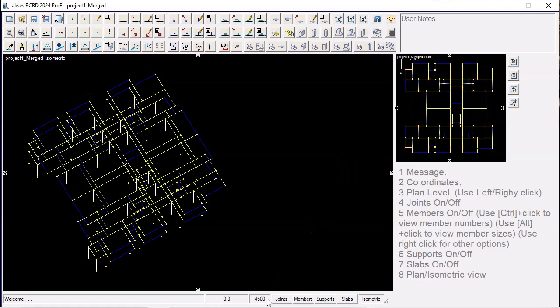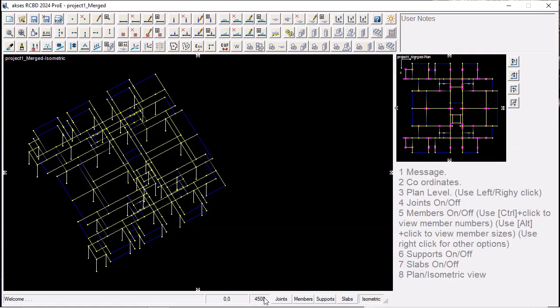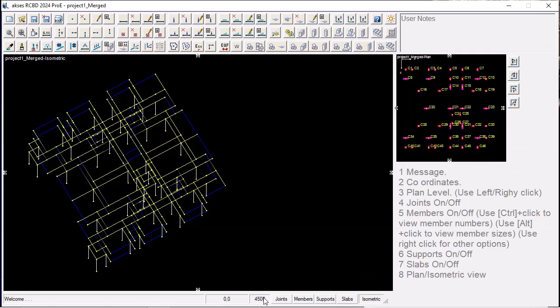Similarly, we can press hold Alt key and click on Sort Joints About Y to move only current floor level in Y direction. Now let us copy these typical floors to upper levels. Use left and right click to set current floor level at the first floor level.